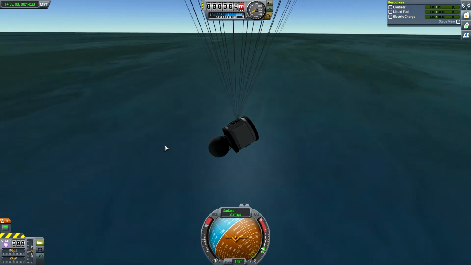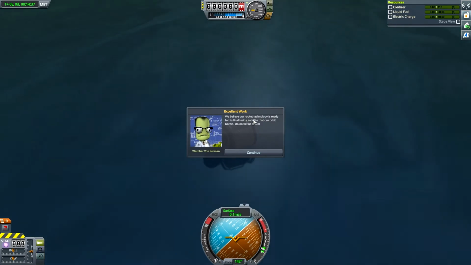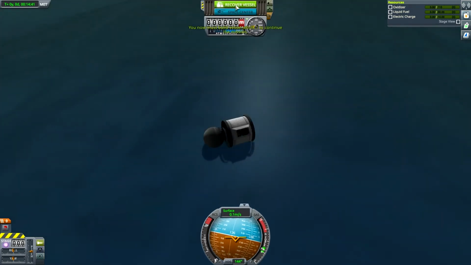Coming in for a smooth splashdown here. There we go. Probe is good. All right, a satellite that can orbit Kerbal. Do not let us down. We will recover the vessel and build the final product of Mission 1. That is the Jebnik launcher.